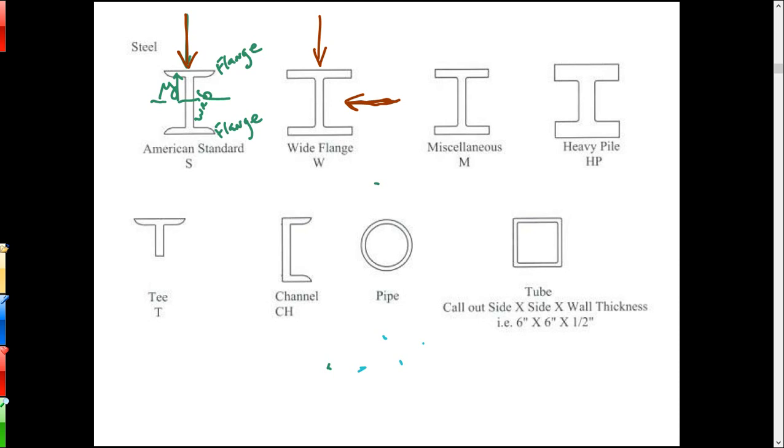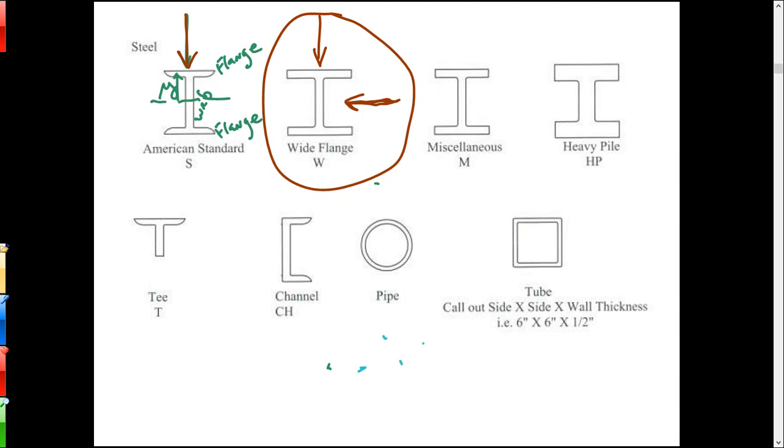Wouldn't that still be reasonably good because it's got the long flange? Yeah, sure. It's got the flange sticking out either way, but that's enhanced in the current beams that are commonly used now, the wide flanges. The flanges are bigger, they're beefier, and they're wider, so they resist lateral loads better. So these are the standard beams that are used today.